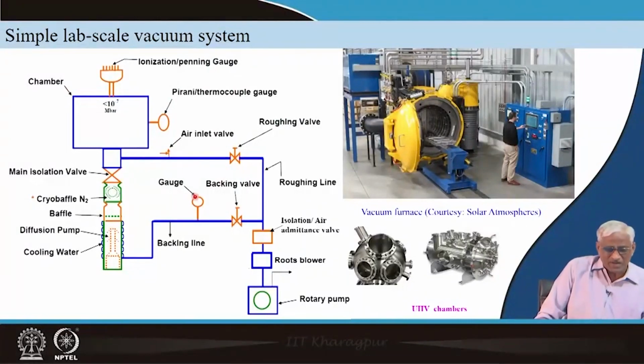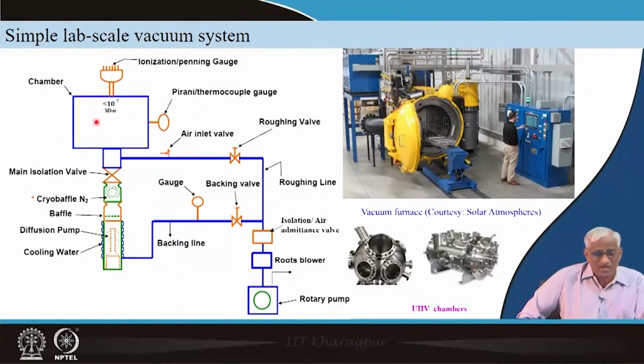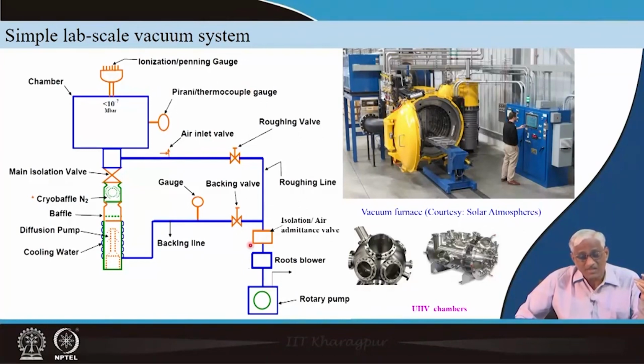For example, in a lab scale, a diffusion pump, a rotary pump and a roots blower and bypass valve and roughing valve or backing valves. This is a routine high vacuum unit most of the vacuum companies manufacture. They are available in research laboratories. This chamber can be a thin film growth chamber or a metallurgical furnace or arc melting or a simple chemical distillation type of thing. These are small scale, but they also have all the components like traps, baffles, pumps, lines, plumbing, valves, air admittance, gauges, ionization gauges, boosters when required, when not required, how to bypass. All these things you have to keep track of.